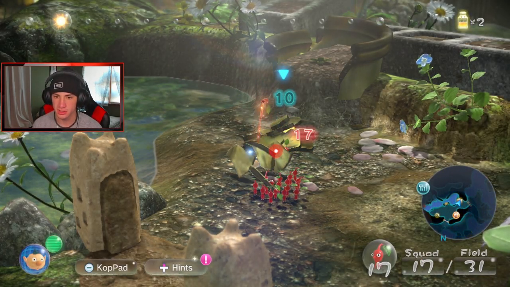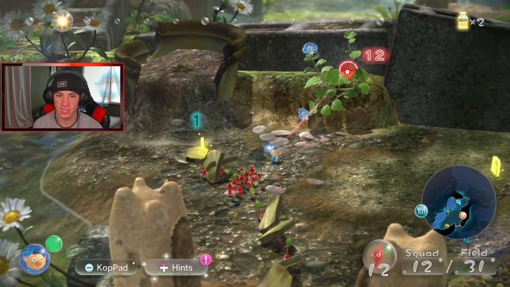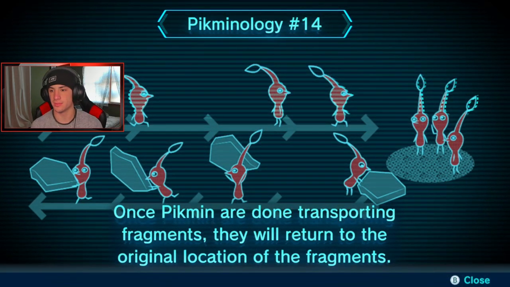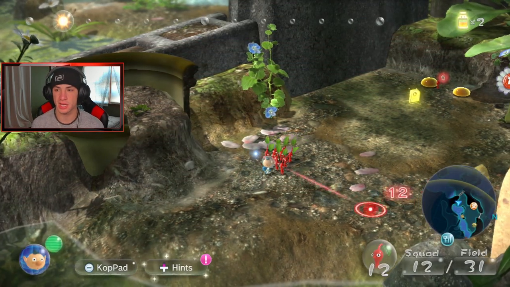You guys get the pieces. You guys do the work. We got how many more? I think one more. Is that it? Yeah, there you go. Take all the pieces, and we got these little hints right here. So Pikology number 14. Once Pikmin are done transporting fragments, they'll return to their original spot. Yeah, we kind of know that.